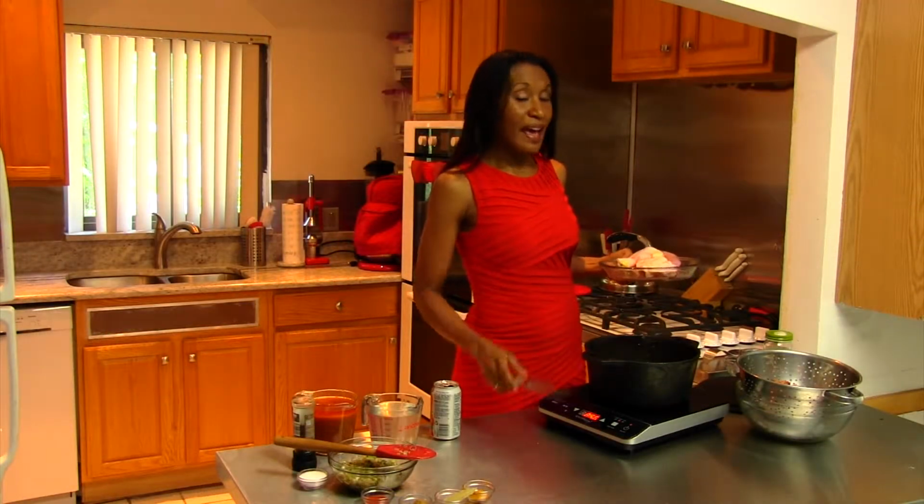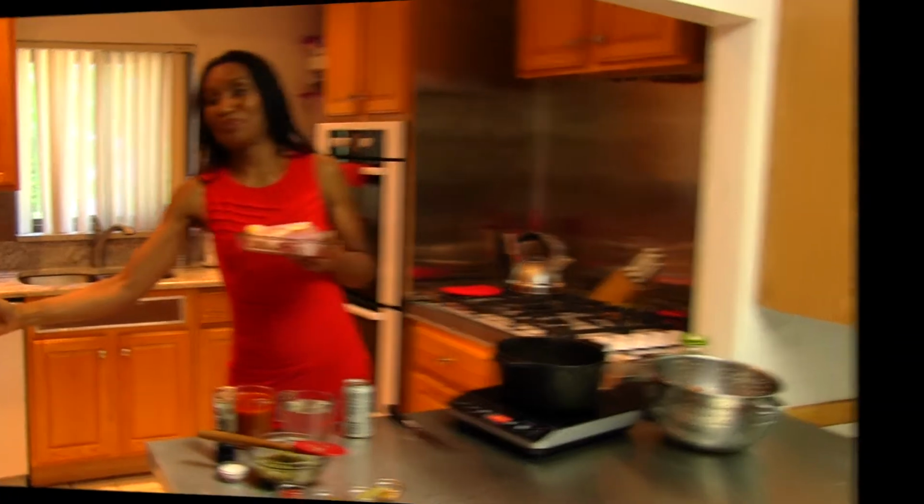Okay, so now I have that one piece of chicken in there and it's starting to brown. I'm going to set this other chicken aside because this is going to come when we do our rice. Okay, so I'm just going to let this chicken brown, and it's not going to cook all the way because we are going to be baking these beans in the oven, and so this chicken has a long time that it's going to be baking. We just want to get that flavor into that skin.